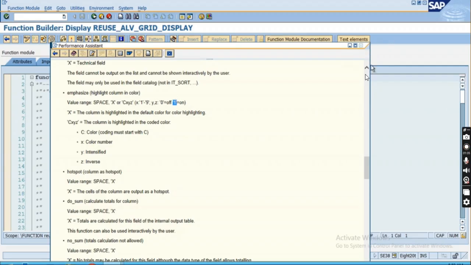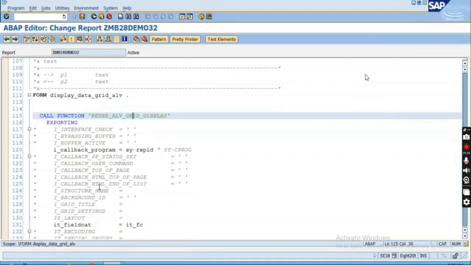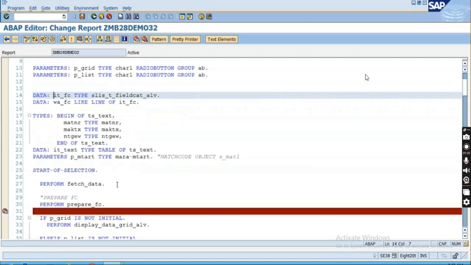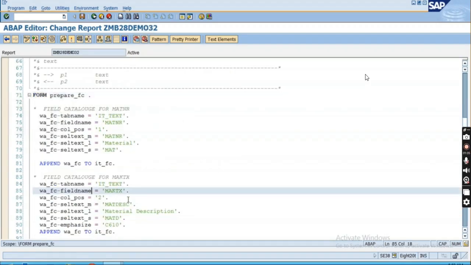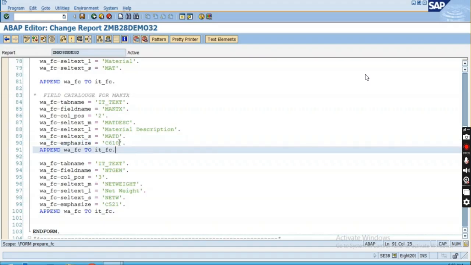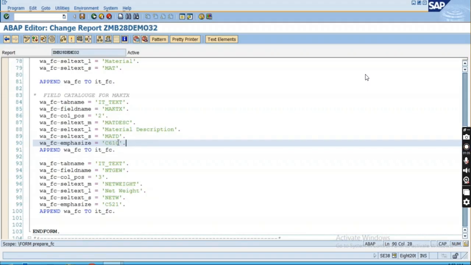Okay, so come over here and then we will go once again back over, and now we'll go to this field catalog, and here we will see that 610 we are passing over here. That means it is off, right? So it does not mean that we are going to put the color off. We are not going to show the color off. Z means on or off. So 0 means off, right? That's what we have seen in the documentation.